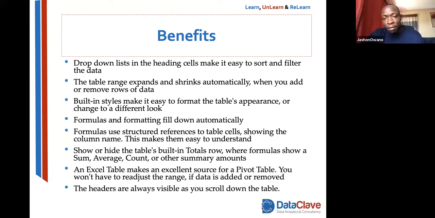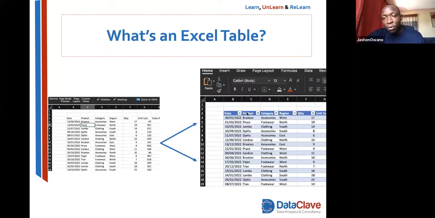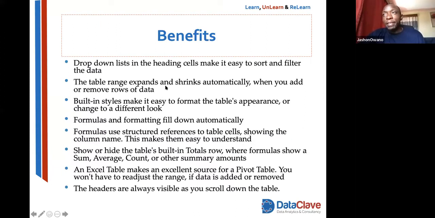As per the image we have back here, you'll see that on all the headers we're having buttons that help us to filter down our data, which, as we had mentioned in the previous session, helps you to narrow down and quickly take a look around your data. The other advantage is the table range is able to expand or shrink automatically depending on how you interact with your data. So if you add more information to your Excel table, it's going to expand. And if you reduce part of it, the table will also shrink to accommodate the new data set as it is.